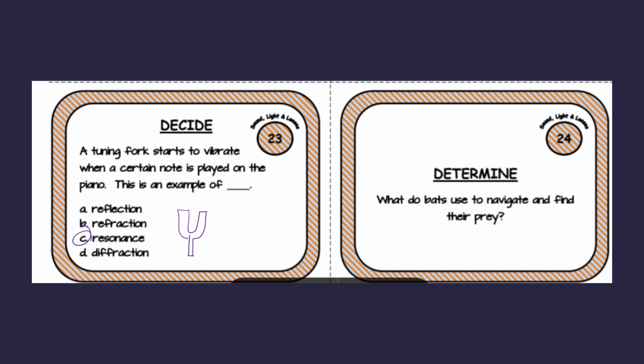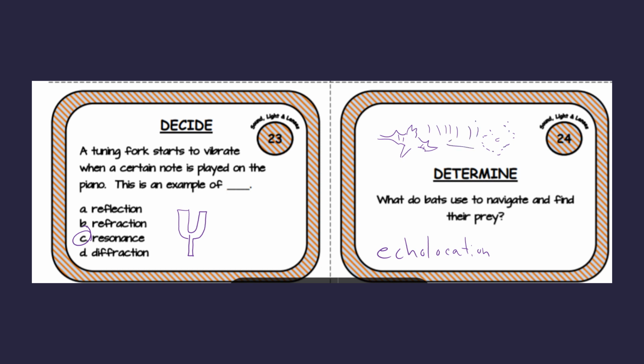What do boats use to navigate and find their bats? Sorry, bats use echolocation. Now this works just like sonar that I mentioned before. But you have the bat, a little bat right here. And little bats like flying around. And what it does is it sends out a little sound wave. And if there are some mosquitoes, they eat a lot of mosquitoes, like 40,000 a day.